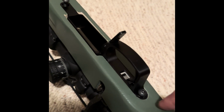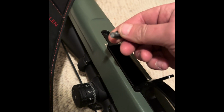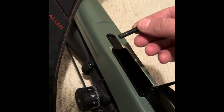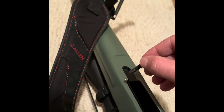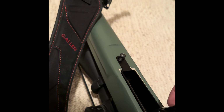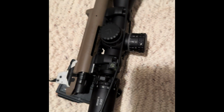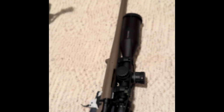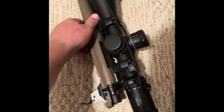I actually forgot that I had to file down this screw as well, because it dead-ended in the gun and then left the barrel floppy, or like the whole action had a little bit of play in it. But yeah, so you can see just how much I had to take off in the, oh, that wasn't smart. My bad. But so set that aside.